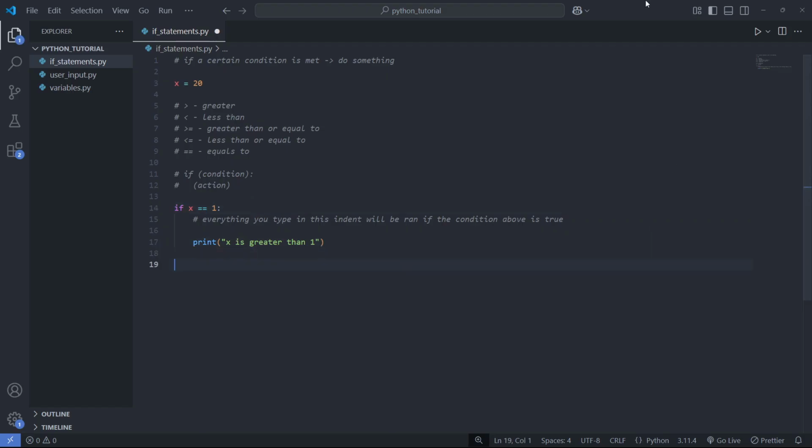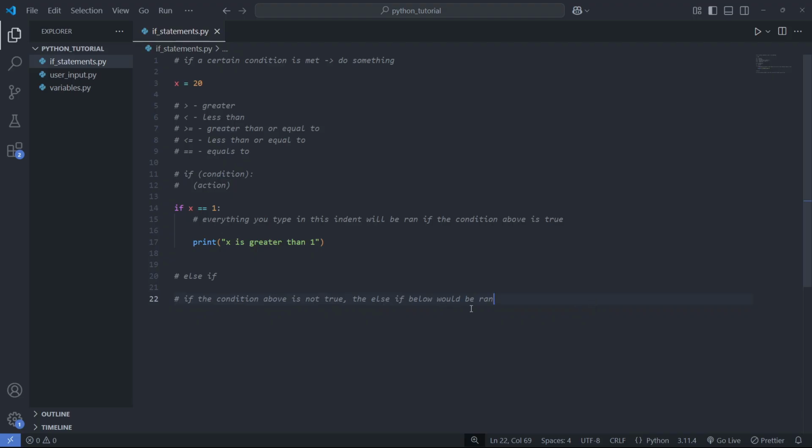And that's going to be the else if. Let's say you're trying to create a bunch of scenarios here. So let's say, if x is equal to 1, do this, but what about if x is greater than 1? How about we do this? And what if x is less than something? We need to do this. That's what the else if is for. What happens here is that if the condition above is not true, then we would make an else if below, and then that else if below would be run.